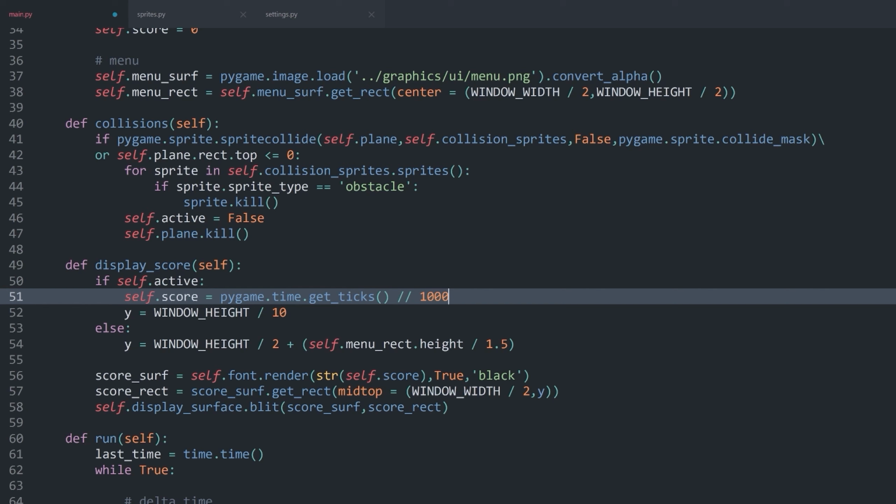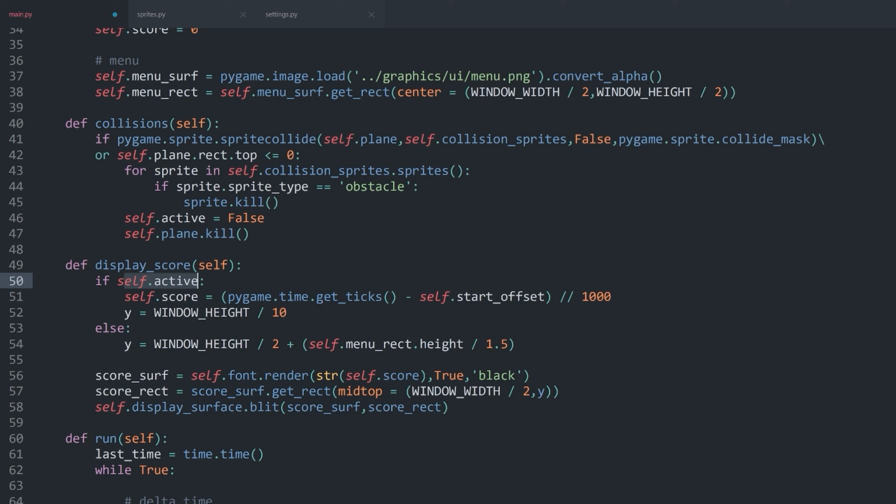And to account for that, here's what I have done. The score is always going to be offset by what I call the start offset. That is, I'm getting worse at spelling. And this start offset is just another time when the game became active again. So if we're starting the game at 2 seconds, start offset is going to be 2000. So 2 seconds in milliseconds.